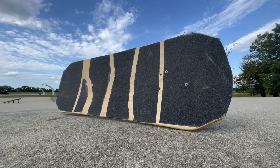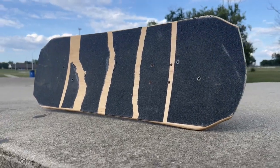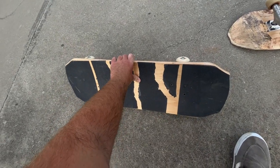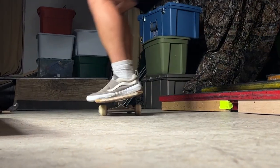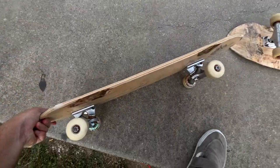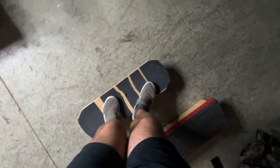I probably couldn't three flip it. It's hard to flip back over because it's wider than the truck, so you can't just push on the truck when you land it upside down. It's a pretty wide board and really heavy. I think the heaviness might be more of a problem than the lack of a tail. The lack of a nose is more of a problem for ollies — I can actually pop with this tail decently enough to at least kickflip it, but the lack of a nose means I can't really scoop it up. It's just a different kind of pop and scoop.